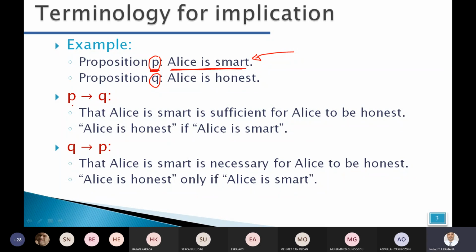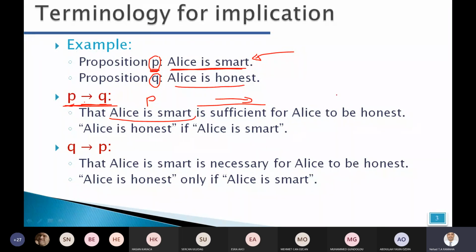Then P implies Q. We will write this statement to describe this logical statement: Alice is smart is sufficient for Alice to be honest.